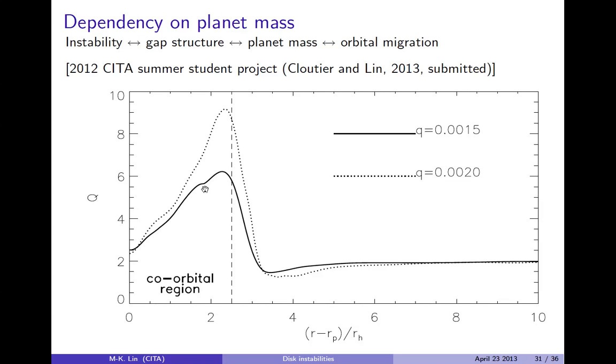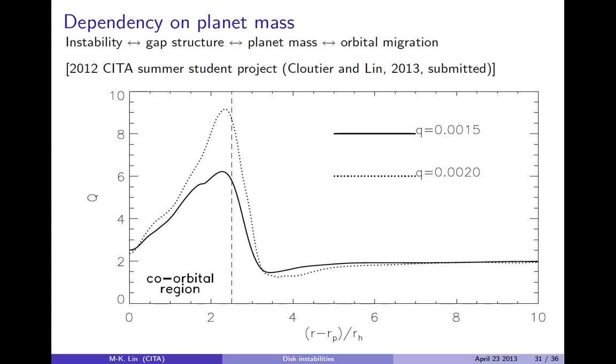So the gap density is actually larger in the solid line. Anyway, you increase the planet mass, you expect to deplete the orbital region of material, you expect to lower the surface density, and therefore you would expect to decrease the magnitude of torques coming from this co-orbital region. So it's not obvious at first which is more important.